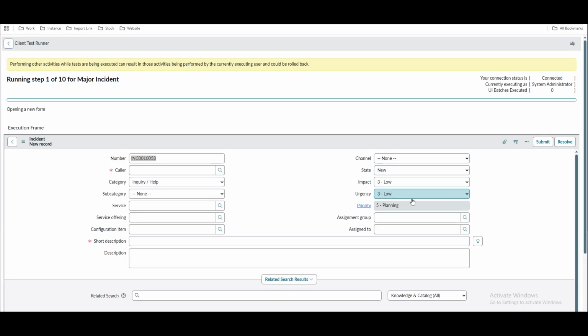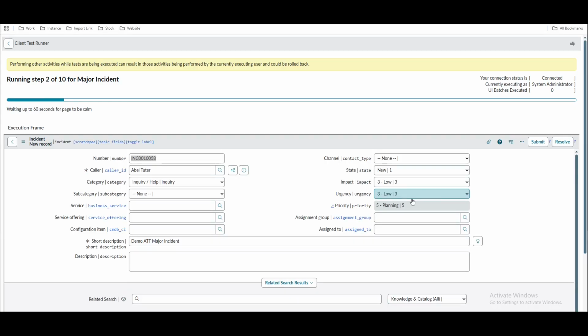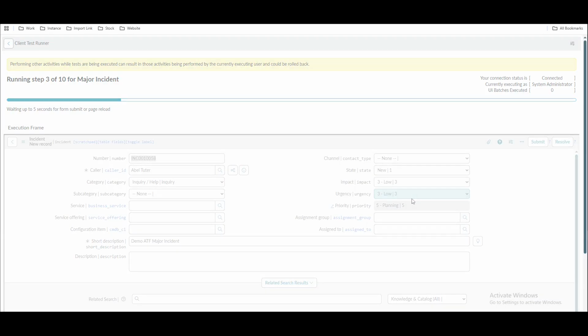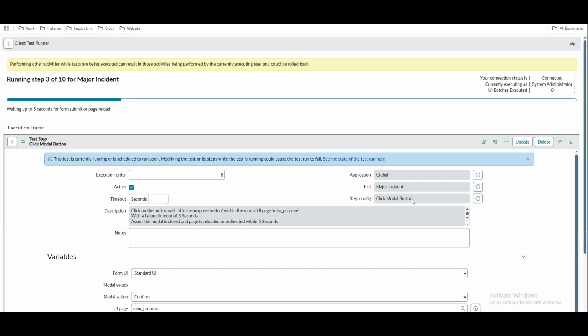So it's opening a new form. Now it should set the caller, it should set the short description, it should submit that. So as you can see, it set the caller, it set the short description, and now it should click the submit button. So it submitted.